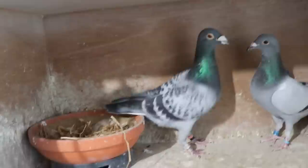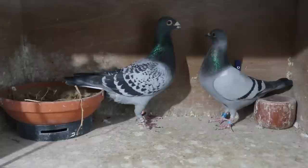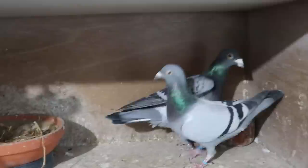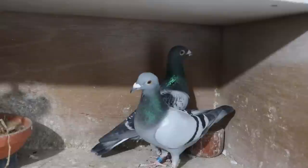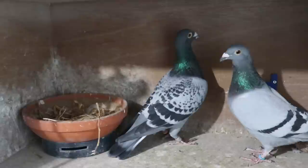Super nice pigeon. What has he done for you guys? In the last year, he did a lot for us. We won the second semi-final in Victoria Falls with his bloodline. He was grandfather of the white Nuru. We coupled him with the bloodline of Alphonse Klaas, which makes Donkere Klaasje. We can show you the hen later, but that's his daughter. We coupled him to another cock, and that was white Nuru. We sent her to Victoria Falls, and we played second in the semi-final and 39th in the final. And last week we played first with his bloodline, a son of Olympic Johnny, Kip Pareltje. And this man from Moerijkloft in the Middle East played first on the 172 kilometer sprint race.